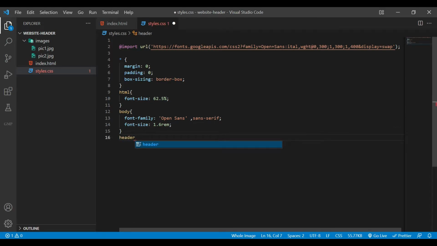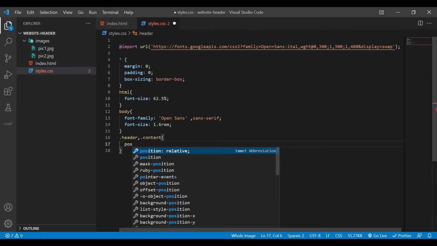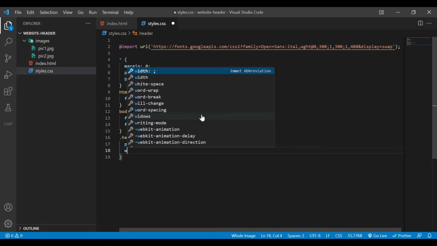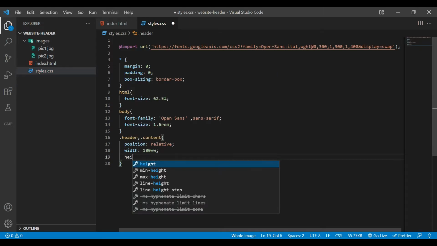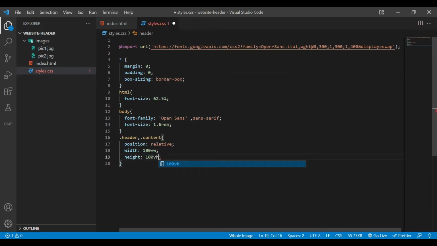So it should be dot, whenever you're creating classes, and then we should add our content. So for this one we'll add position to be relative. Also we need to add a width of 100 view width. Next we'll add height, 100 view height. Also I'm going to say overflow to be hidden.